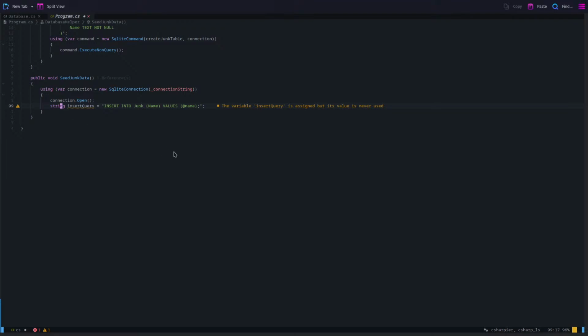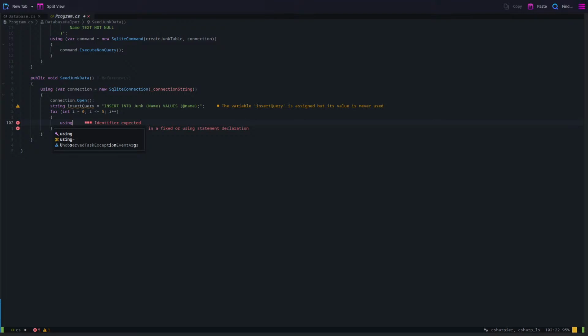So let's just go ahead and insert some stuff here. For int i is equal to 0, i is less than or equal to 5 or so, i plus plus. And using, I guess we have to create the SQLiteCommand.